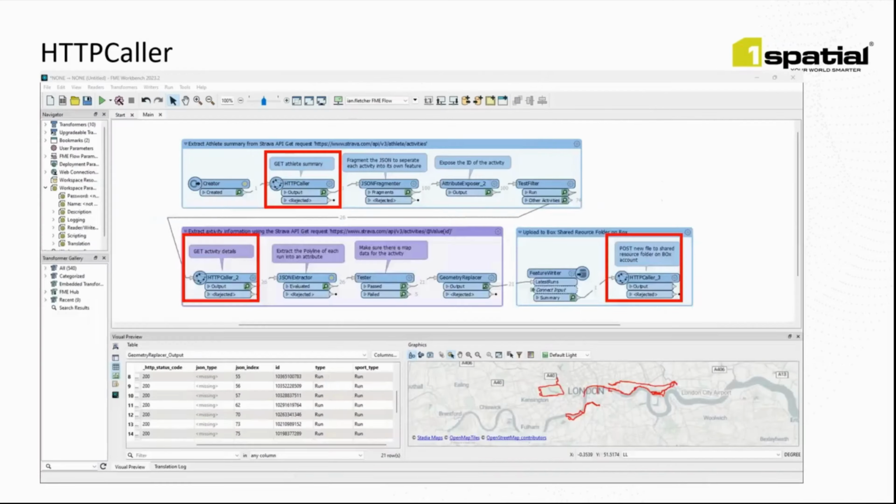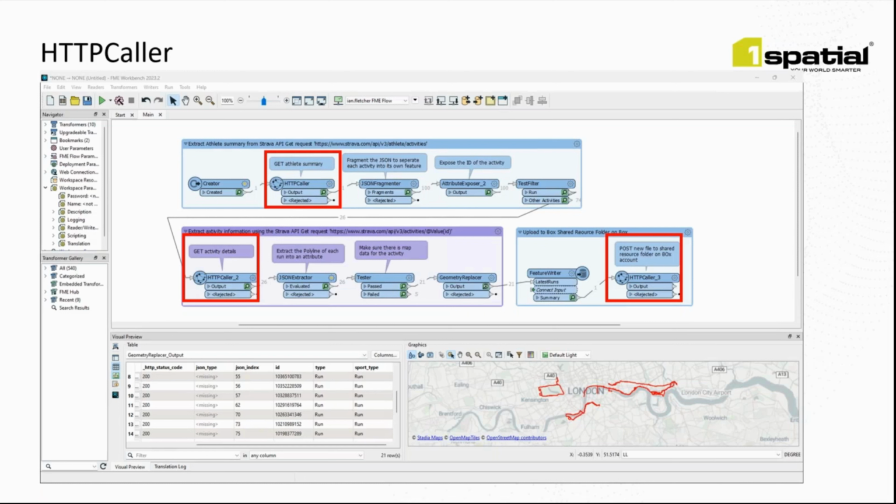Finally, we're now going to look at HTTP callers, and these share many aspects of the functionality of connectors, but with full control over the particular API requests that you can make to a service, which gives you a huge amount of flexibility to control the way in which data is queried and digested, and input and output, not only within FME but also back to the host application.